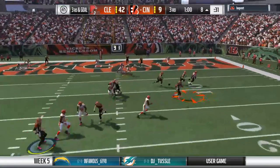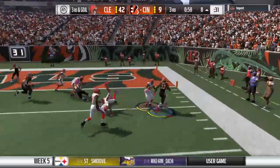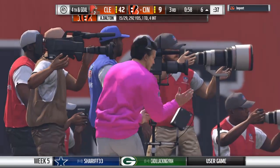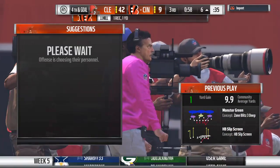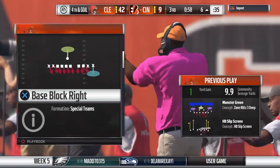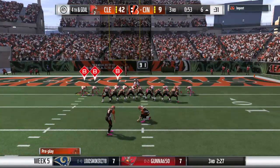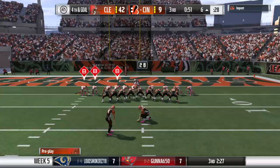Dalton on 3rd and goal. They set up the screen to Hill. Fighting through. Well contained there defensively. The screen gets only a yard, and it's 4th. They dialed up the screen pass on 3rd down, and for a second it looked like it was all going to come together, and they had a chance to pick up a 1st down, but the defense got there and finished it off.